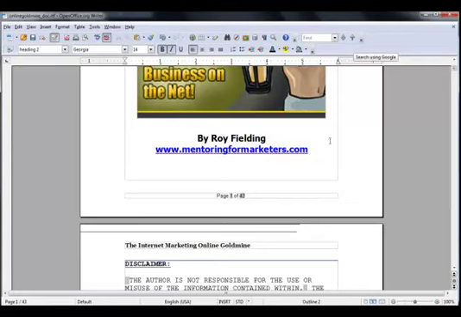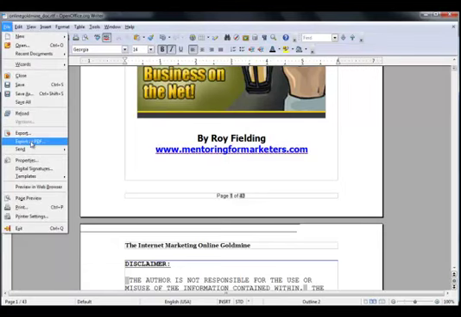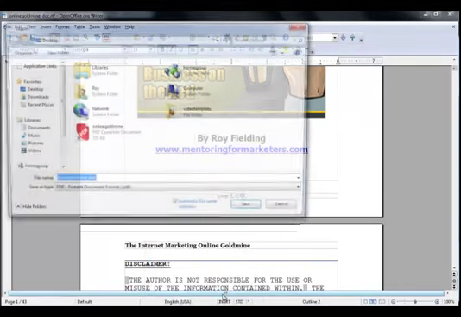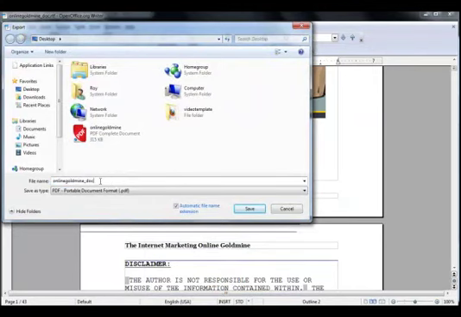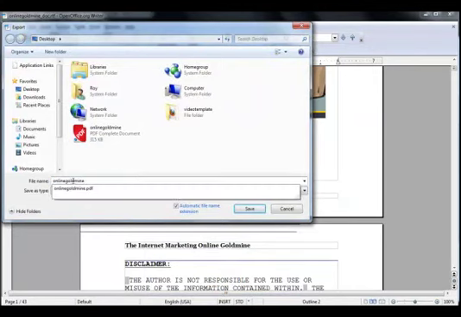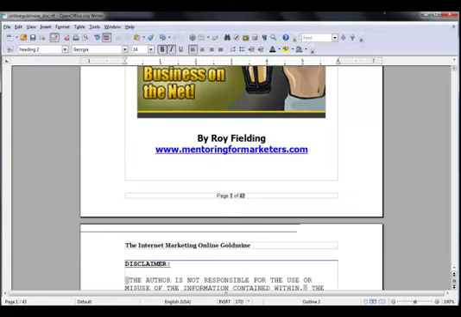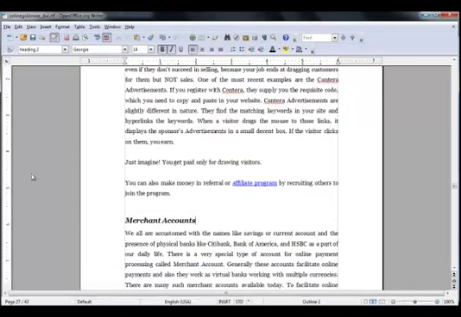Now when you're all done with your PLR report, and it's all customized to you, you're going to go to File, and then Export as PDF. I leave everything the way it is, and I just hit the Export button. When I want to name it, I usually name it like that, and I'll make sure the words are always together. If I want to put dashes in between the words, I can. And then I hit Save. It says it already exists because I made one earlier.